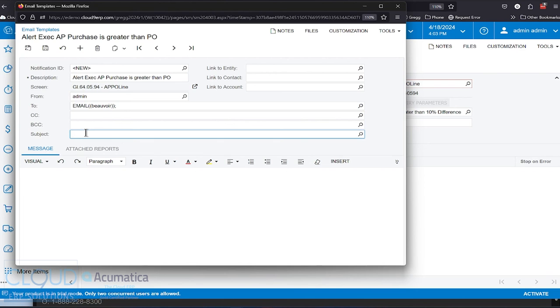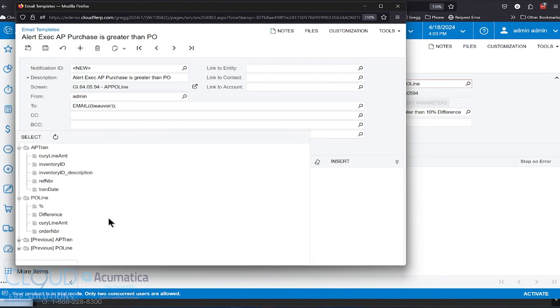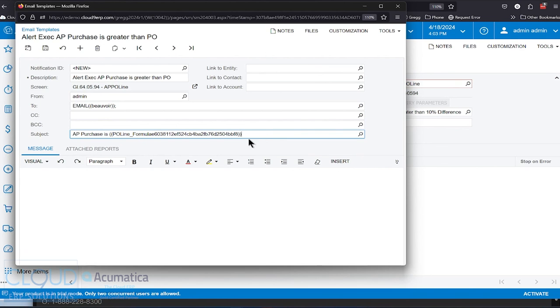And you can say, we're picking this formula, this percent over the purchase order. And we can add things, for example, as far as the bill reference.